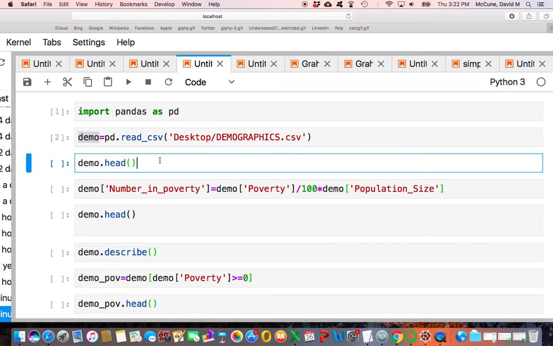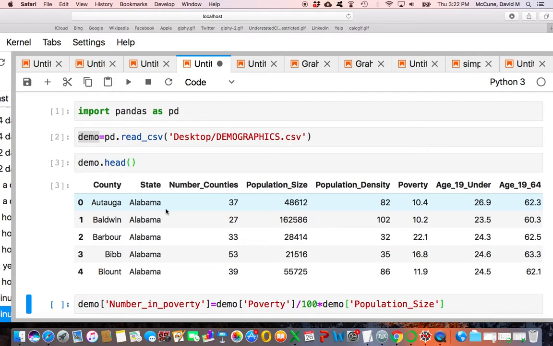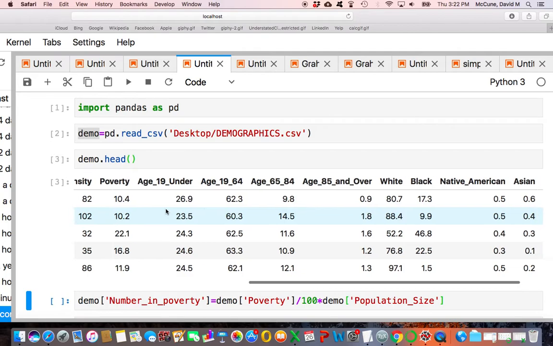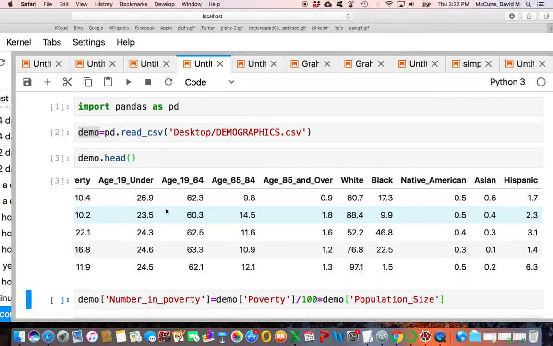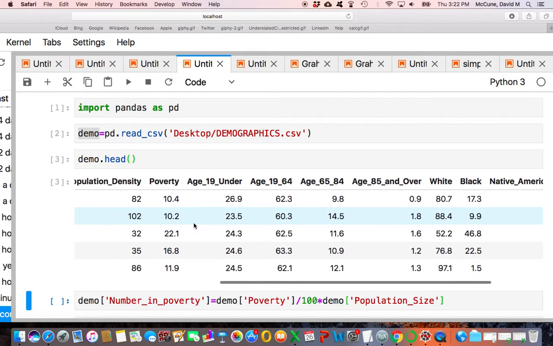Okay, so now I'm going to start just running some commands from last time. So this demo.head, that's in the 3rd cell. If I run that, notice it shows you the top 5 lines of the data frame, just like it did in the previous video, right? And notice what it shows you. It shows you that spreadsheet. Here is that spreadsheet. You can scroll back and forth. It's there. It was eaten. And now it is a pandas data frame inside your program, so you can start hitting it with pandas commands, like .head. Okay, so I'm going to start hitting it with pandas commands in a second.